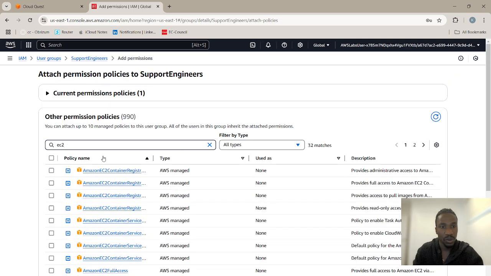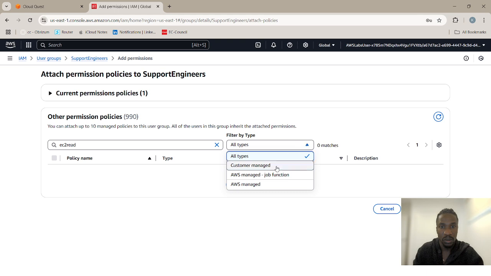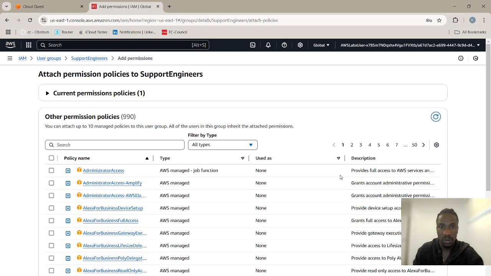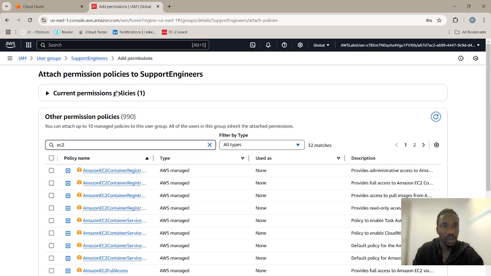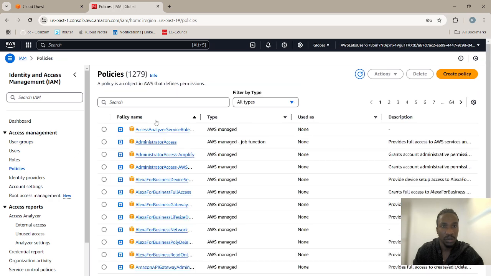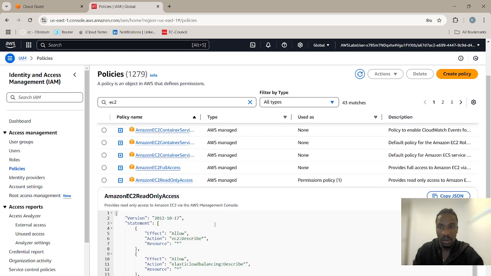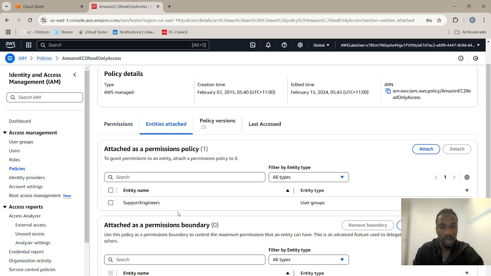So it's EC2 read-only access. You can click on entities attached.